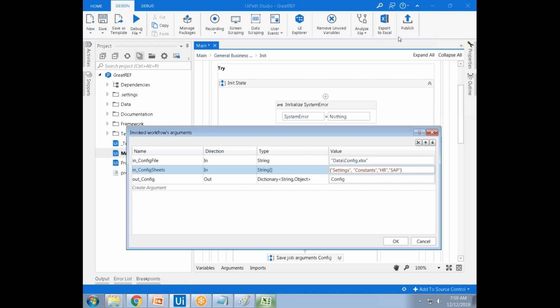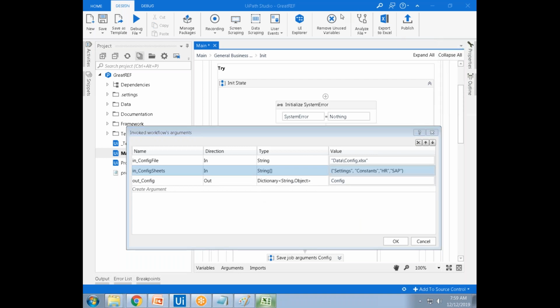So can you tell what is the purpose of this init all settings? Read config and load dictionary.